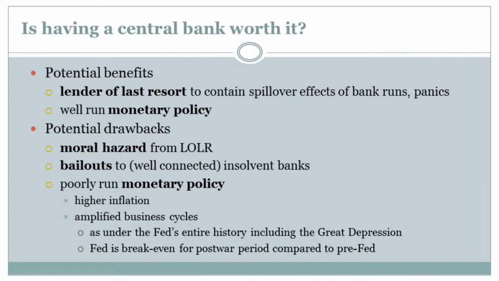There's a potential drawback of having a lender of last resort, and that's called the moral hazard problem. If a bank with inadequate reserves knows that it can go to the Fed and borrow reserves when it needs them, it's not going to be so careful about having enough reserves. Well, it depends on what price they can borrow them at. If they can go to the Fed and borrow them cheaply enough, there's no penalty for running out of reserves.